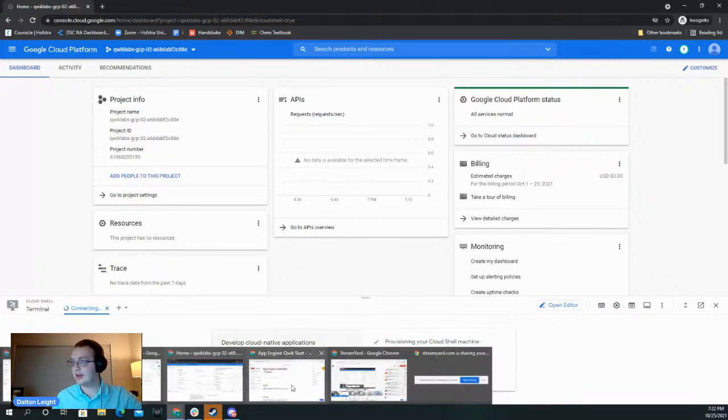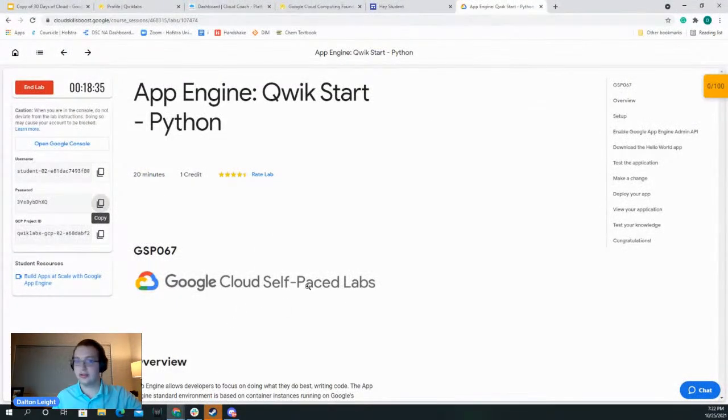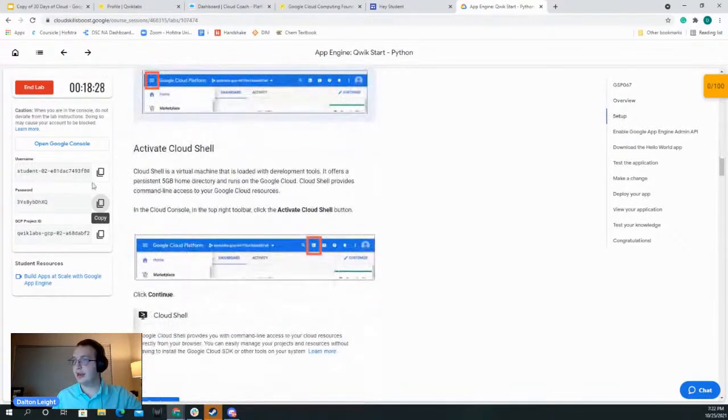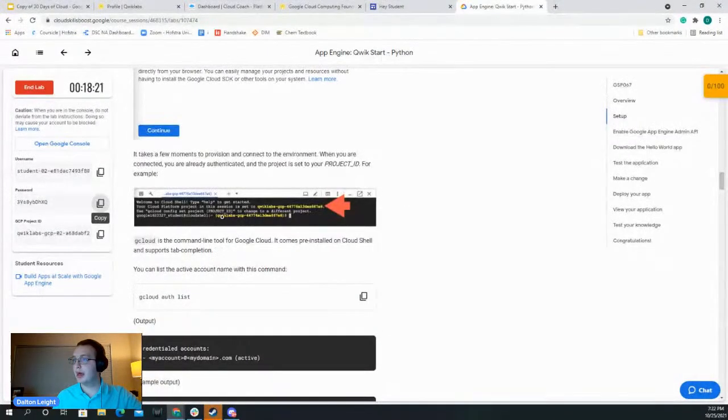And while it's starting itself up, I'm going to go back to the instructions just so that we can go over this a little bit more in depth here. So we already got through all that part. And if you have any questions, feel free to ask in the chat. But we're getting right down to this first section.